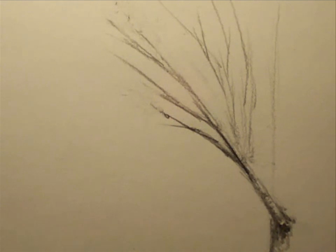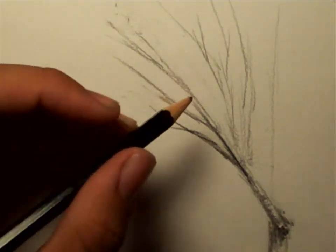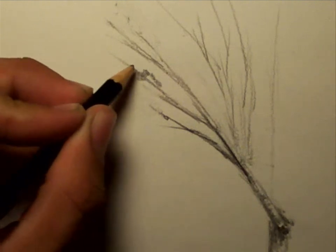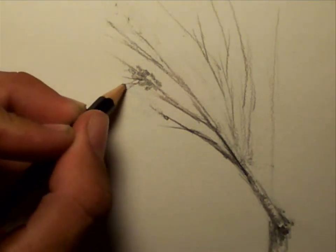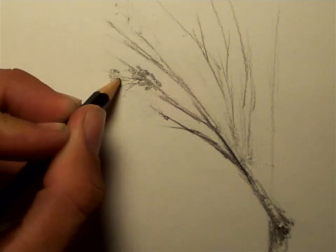Alright, we're almost out of time. I'm going to show you guys how to draw leaves really quick. Luckily the leaves are the easiest thing. Here's all you got to do. You just got to draw circles. That's seriously all it is, little circles. Make little twigs coming out of them, and just draw more.